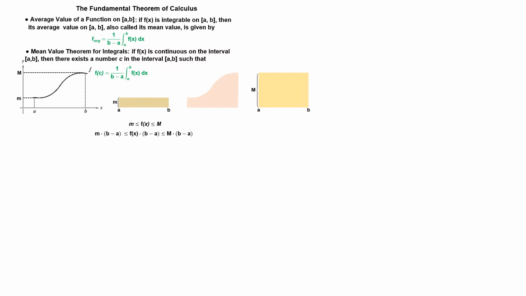We now write the area under the graph of f of x by using the definite integral. If we divide both sides of the inequality by b minus a, we obtain the following. Since the integral times 1 over (b minus a) is a number between lowercase m and uppercase M, the intermediate value theorem states that a continuous function on a closed interval always assumes its average value at least once in the interval, and the proof is complete.